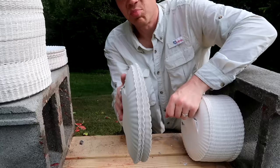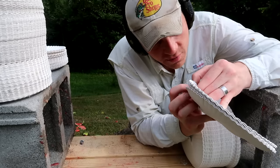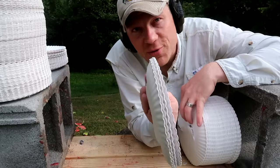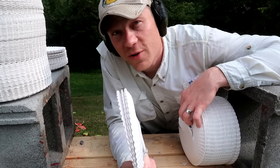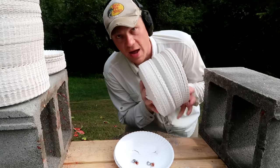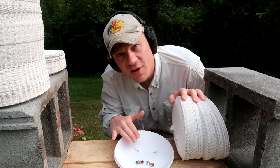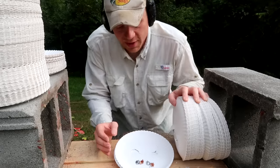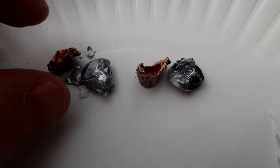This is literally the only plates' difference between those two handguns. Let's count them: one, two, three, four, five, six, seven, eight, nine, ten, eleven, twelve, thirteen plates of difference between the 357 magnum revolver and the 1911. It took 144 plates to stop the 1911, and 157 plates to stop the revolver. Looking at the recovered bullets side by side: the Kunan 1911 bullet broke up into more pieces, while the revolver bullet stayed completely intact.